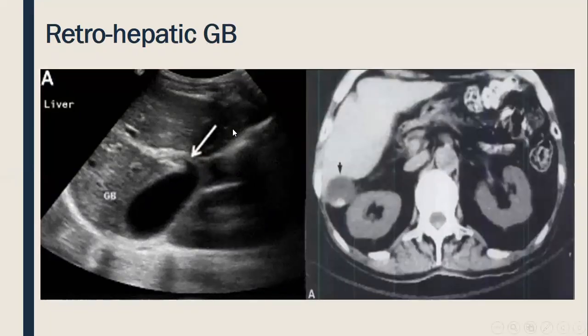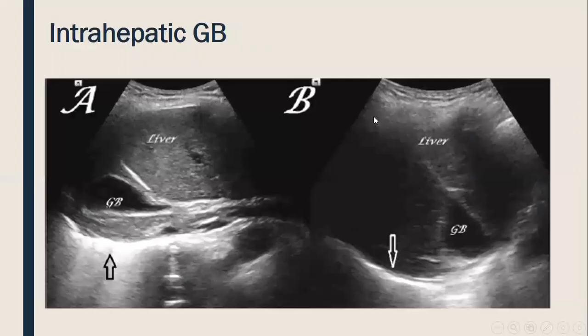In this type, the gallbladder may have a mesentery and appear floating, or may be associated with hypoplasia of the right lobe. This is the location of the retro-hepatic gallbladder, on the CT scan. Then an intrahepatic gallbladder. In this type, the gallbladder may be partially or completely embedded within the liver parenchyma. This is the normal position once of intrauterine life. So if the gallbladder failed to reach the superficial position during the intrauterine life after delivery.